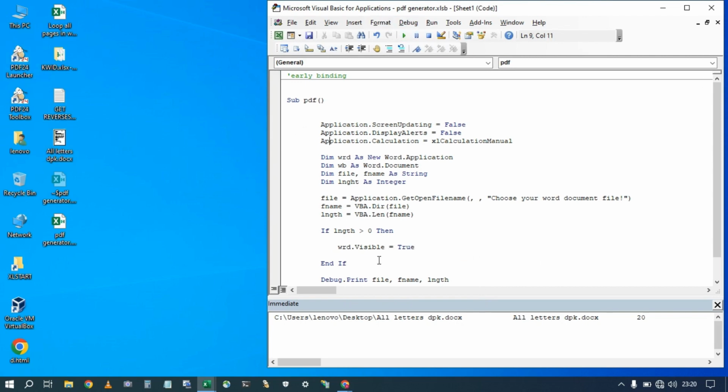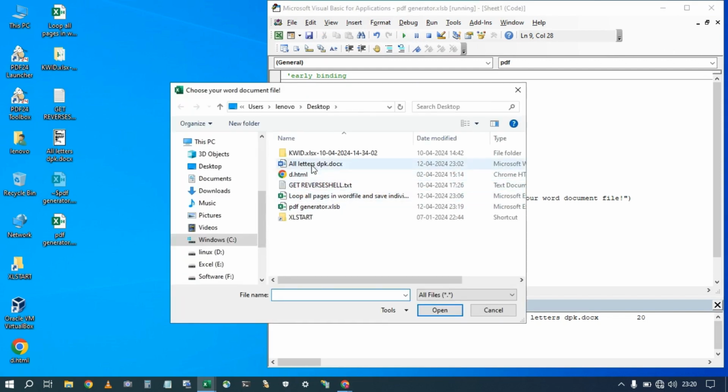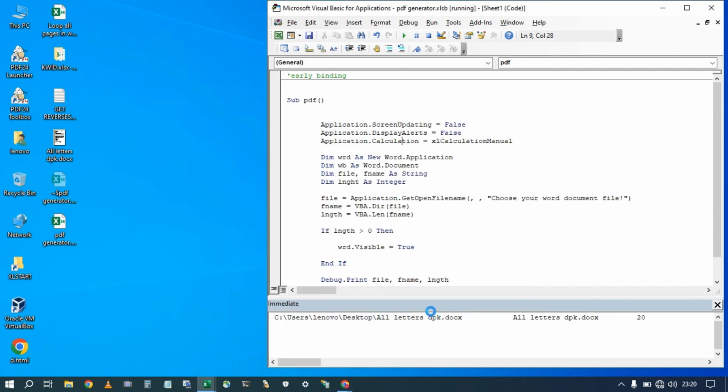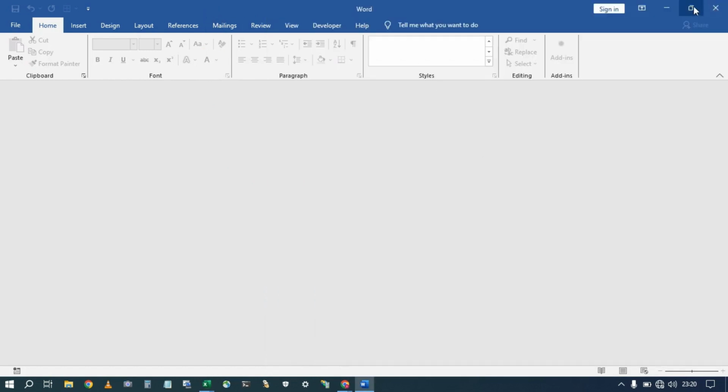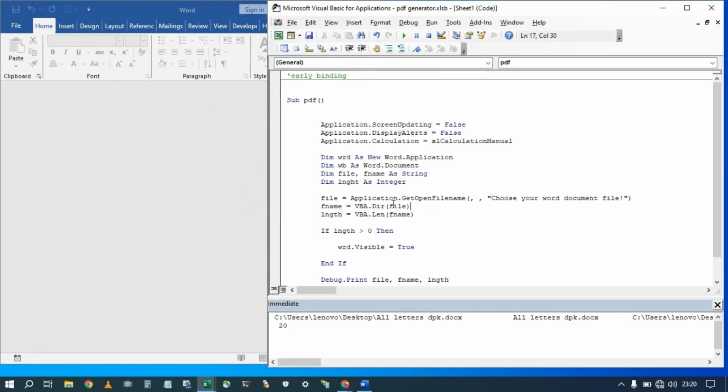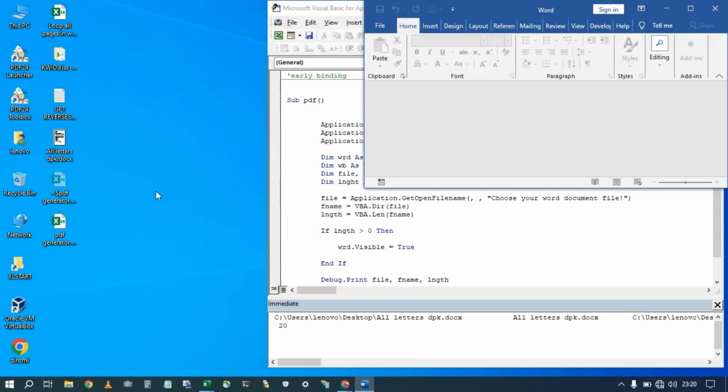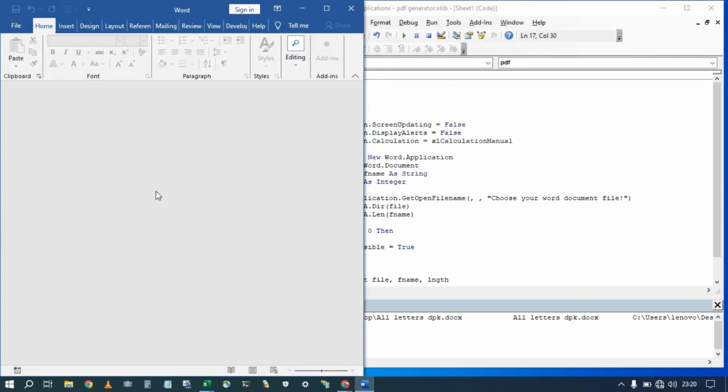Press F5 and you will get the name of that particular file. Press F5 again, select the file, and you will get the path and the name of that particular file. So now you have the name of the file.